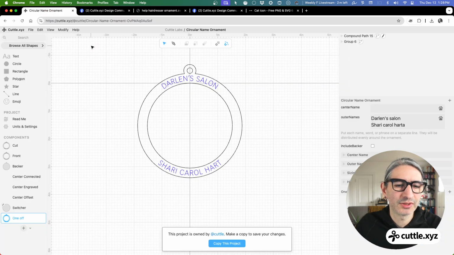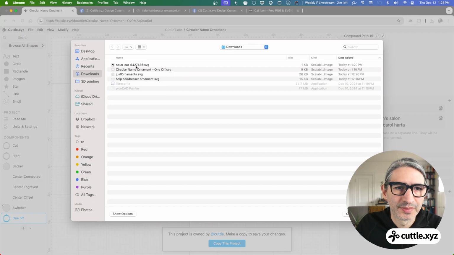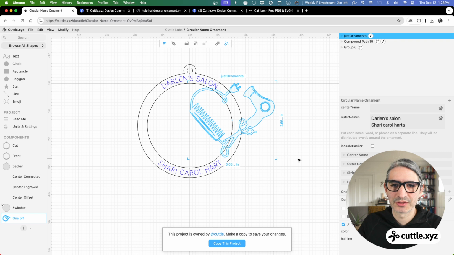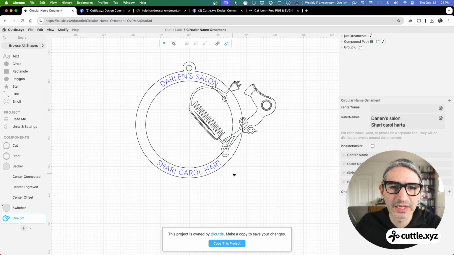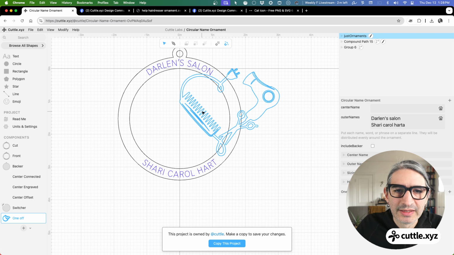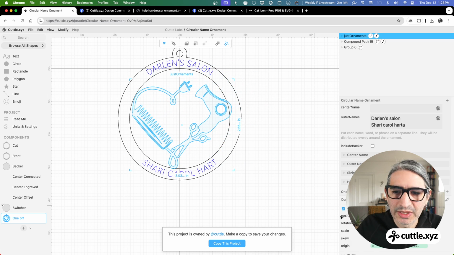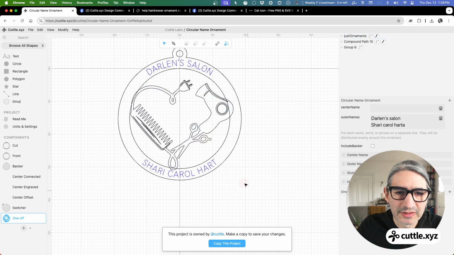So I actually separated them. So I'm going to go import them. So just the ornaments. Here we go. Just the decoration. So this one is going to require a little bit of wrangling, because let me show you what I mean. So if I were to just go ahead and place it, I'm going to scale it a tiny bit so it touches on the sides.